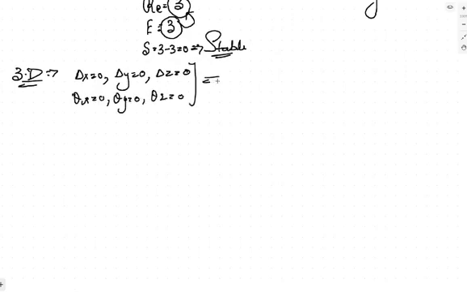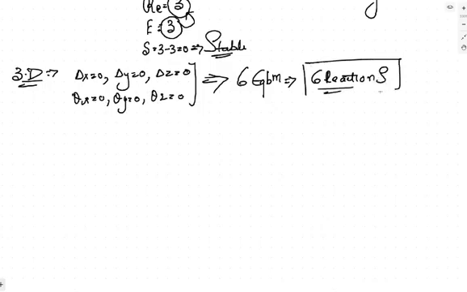It means that in order to prevent the sixth type of movement, there should be at least 6 equilibrium equations present. The number of reactions must be equal to 6. It means that for a 3D case, the number of reactions required for the structure to be stable will be 6. ध्यान रखना, that will be 6. इतना आपको ध्यान रखना है.